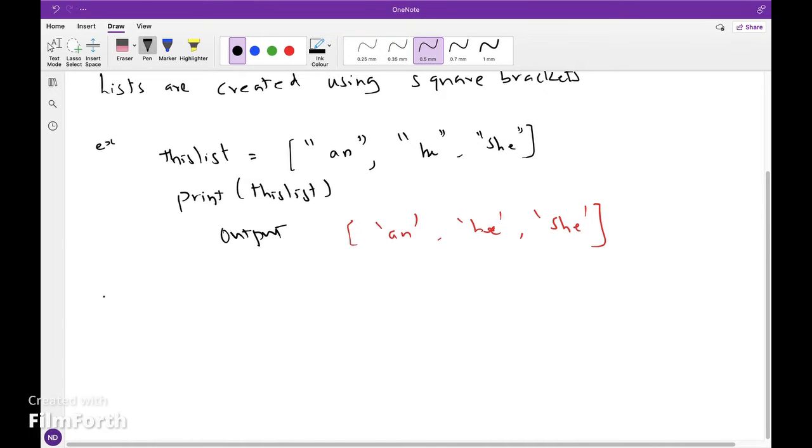List items. Lists are ordered, changeable, and allow duplicate values. List items are indexed.